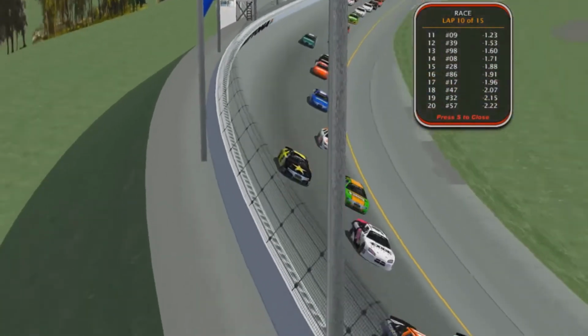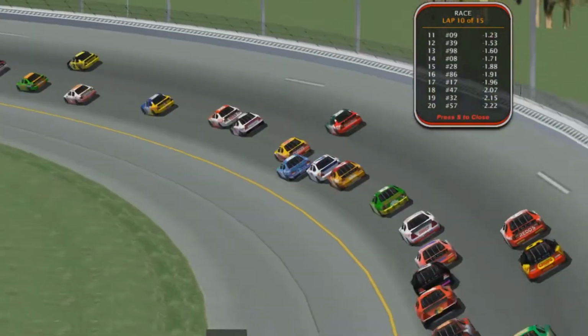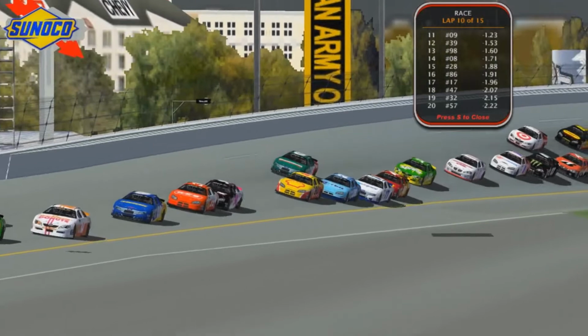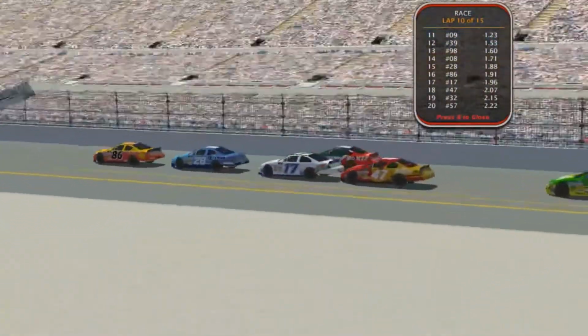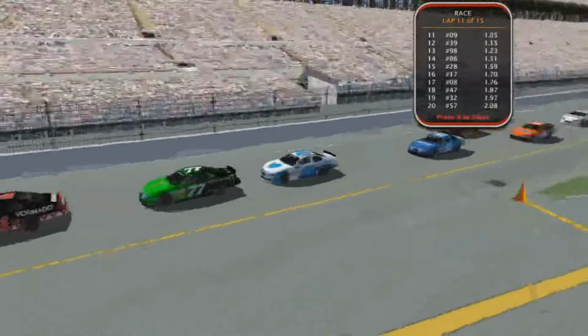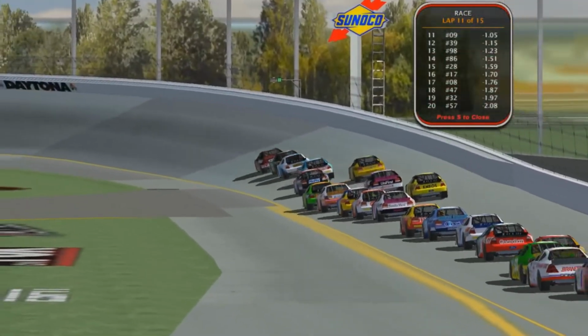Priya McShane making up more ground, but she's falling back now on the high side. Transfer spot currently goes to Larry Hagan, but Dylan Young has gotten past Hagan for that, but Hagan will take it back because Matheson's falling right back. Now Maxwell Fine may have a fighting chance. Look at the 17 working the draft here late, trying to crack the top 15. Jones and Rose here now fighting it out for P2. Rose thinking about a look, doesn't quite do it.